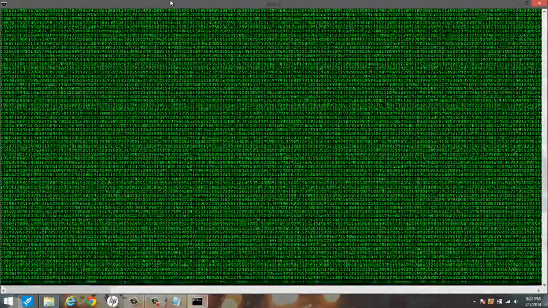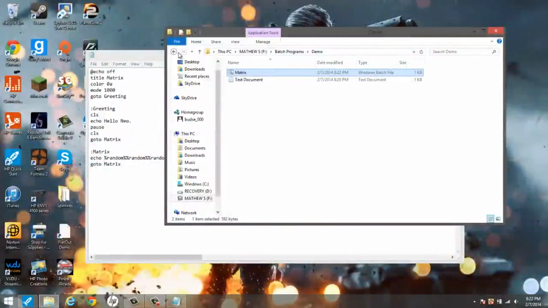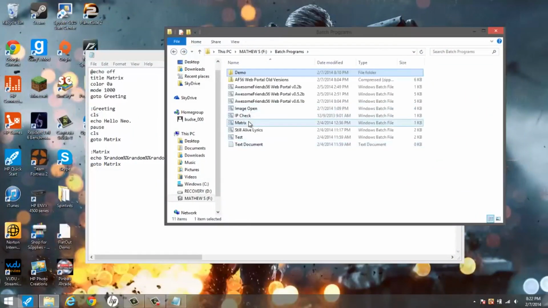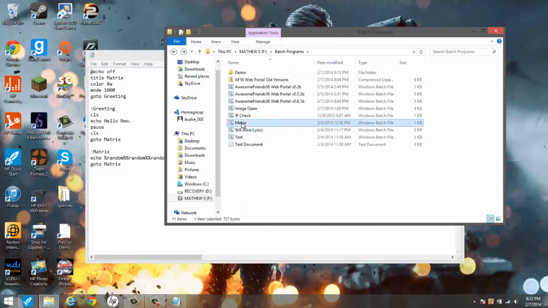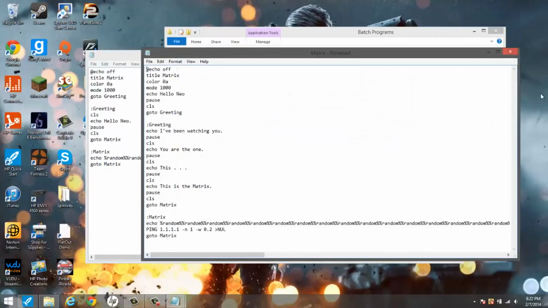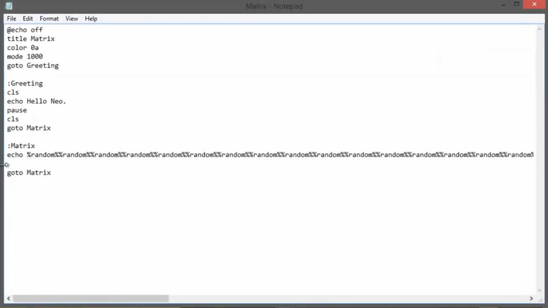But this is way too fast. And that's another problem I noticed with a lot of other people's tutorials on how to do this, is that it's way too fast. Now, I do have a code that I have in my other one that I pre-made. So I'm just going to go ahead and edit this program and copy this over. You can turn this delay up to whatever you want it to be, but basically if you copy this code, then you should be able to put that delay on there.